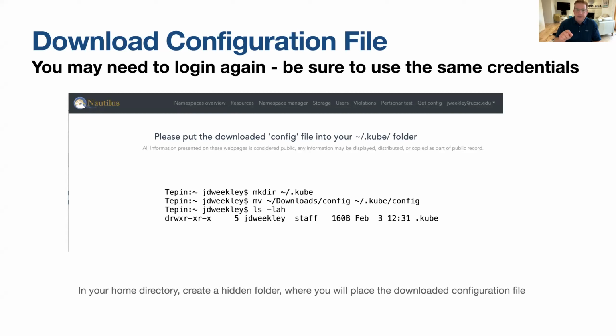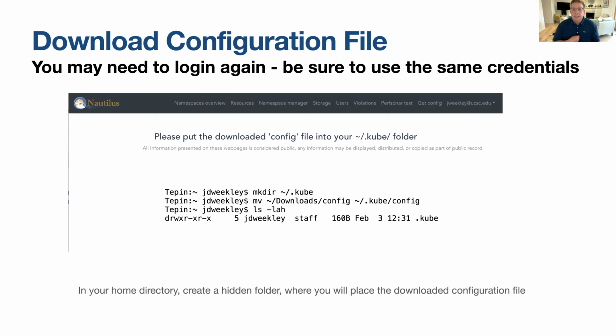You download it, and then you create a folder inside of your local directory called .kube. And the dot before a Unix file system name means hide this folder to a file system browser. So you're not going to see it if you're just using your regular tools on your computer.